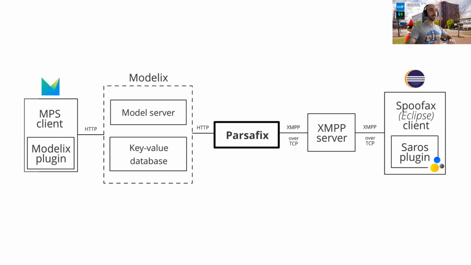I'm proposing this because in the future, we don't know if we will have, instead of an MPS client, a third branch of people collaborating in this. So what I'm thinking is that within this box, the Parsafix box, we can have some, let's say, intermediate transformations that take as input the edits from MPS in this case, or the text. And then we have some kind of adapters that we can add in the future. I'm also proposing this because the heuristics that you are applying for transforming the raw text that you are receiving from Spoofax into, let's say, semantic entities, we might refine this over time. Sure. And I don't want them to depend too much on the rest of the system. So I'm thinking about some kind of plugin-based structure inside Parsafix. Okay.